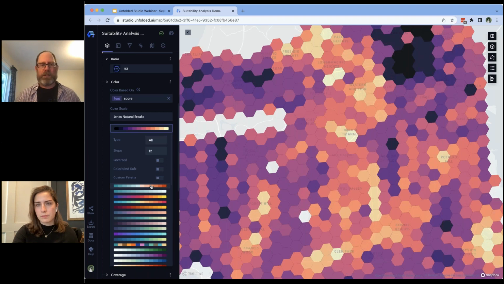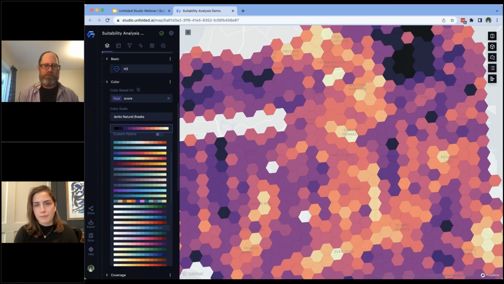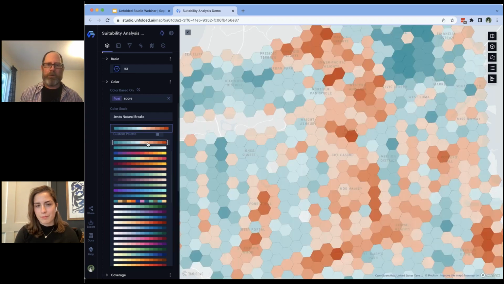Frequently, having a divergent color scale, especially if you have some things that are down-weighted, is a good idea. Some of these color scales just go from basically nothing to best. A divergent color scale like this one goes from one extreme to another extreme. So if you want to see which things are bad as well as which things are good, a divergent color scale can help with that. That was probably a much longer answer than you were anticipating for that question, but I have a lot to say about color.